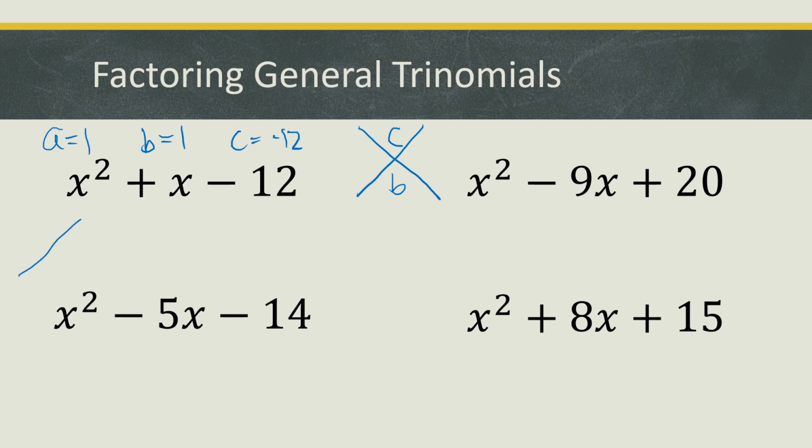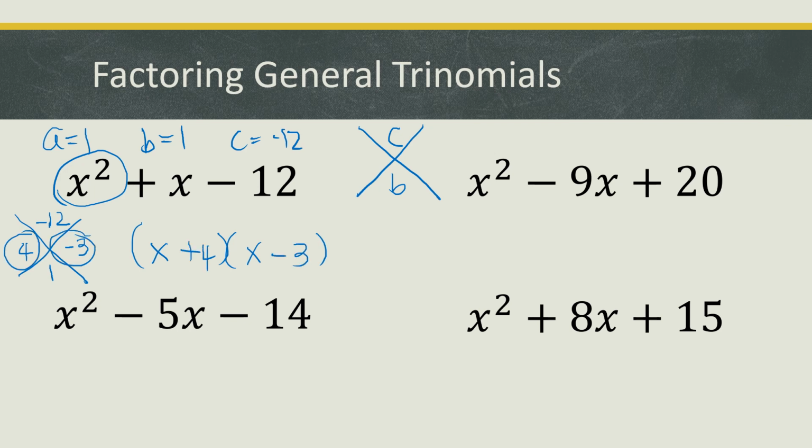So let us now find the factors of negative 12 to obtain positive 1 once we add. The factors of negative 12 are 4 and negative 3, that we can obtain positive 1 by adding. So therefore, for the two factors of the expression, first factor the first term x squared, that is x times x, and then we will now write positive 4 and negative 3. So we have x plus 4, x minus 3 as the factors of the given expression.